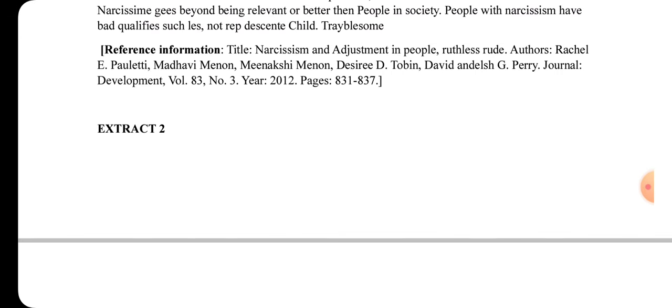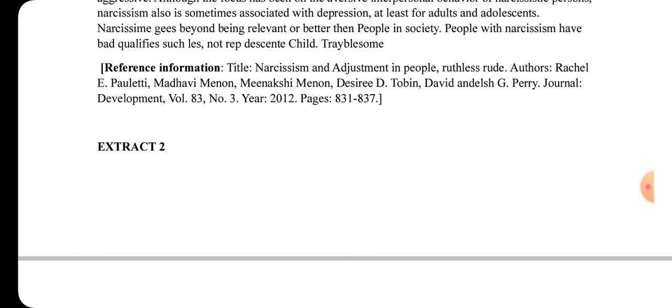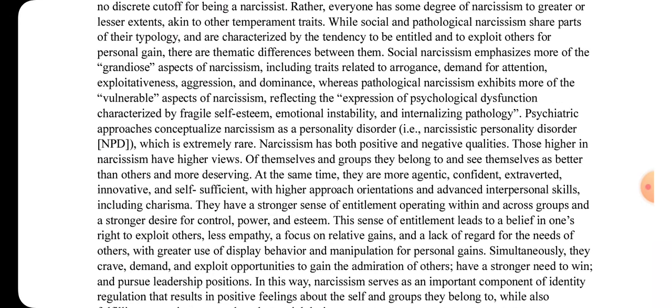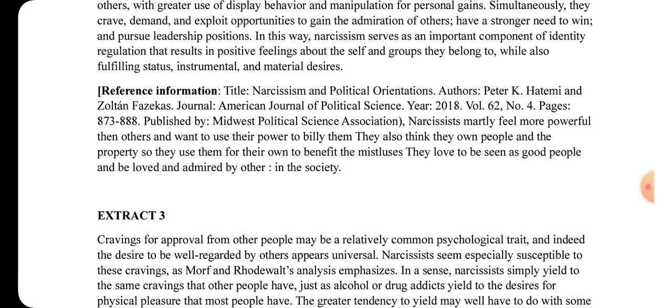Do you get it? So this will also help you if you are constructing or coming up with a topic sentence. It will help you to develop a topic sentence when you are trying to write about extract 1. Let's go to extract 2, reference information. It says narcissism and political orientation. So you also know that extract 2 is talking about narcissism and political orientation.